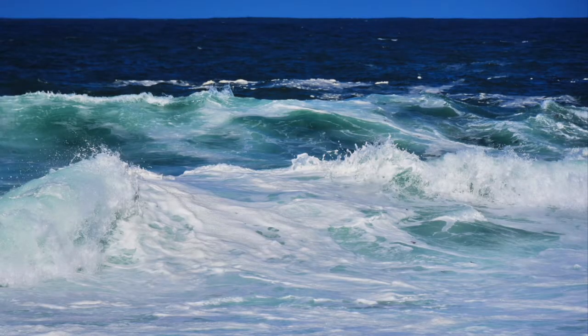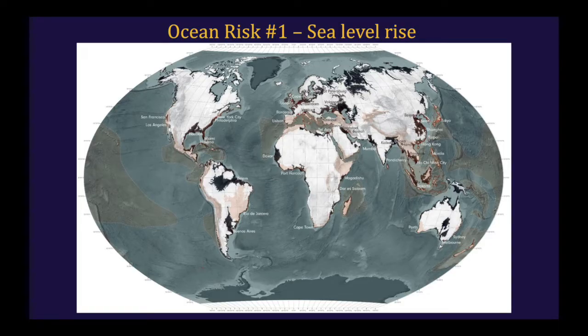Human energy use doesn't only influence climate change, but also poses risks to oceans. Ocean risk number 1. If the climate warms by 2 degrees Celsius, for example, the ocean levels are expected to rise 1/2 to 1 meter this century, with higher increases likely over longer time horizons. Many of the world's seaports would be inundated at a 1 meter sea level rise.